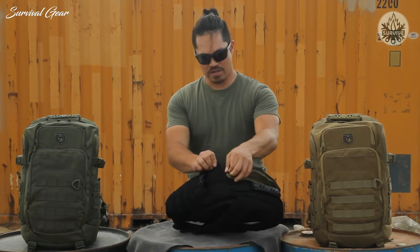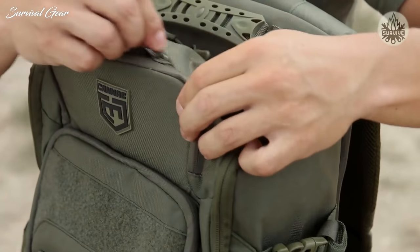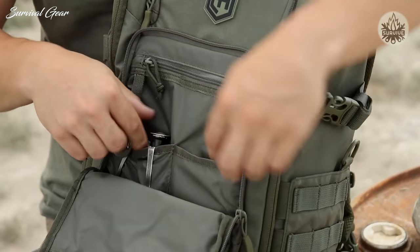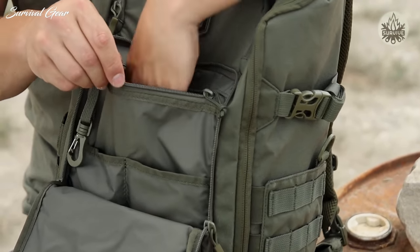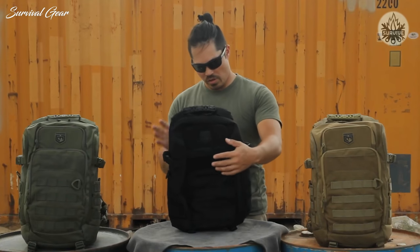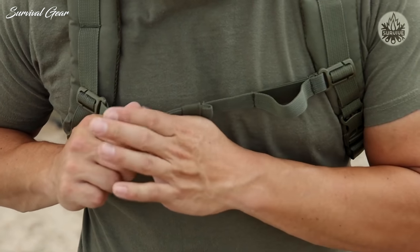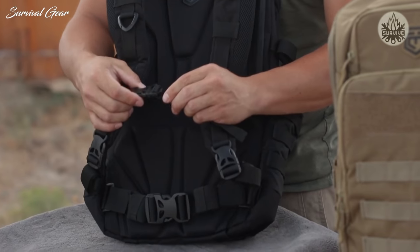Now let's talk about the outside, because as everyone knows it's the outside that counts. There's a pocket here for sunglasses, protective lenses, or prescription lenses. Then there's this admin pouch — pretty basic, nothing you won't expect from an outside pouch like this. It's super easy to access — you've got your keyring chain, a couple of pockets and zippers. The water pouches on the side now have elastic to allow them to expand outwards from the main compartment.